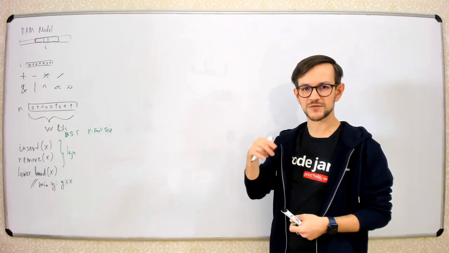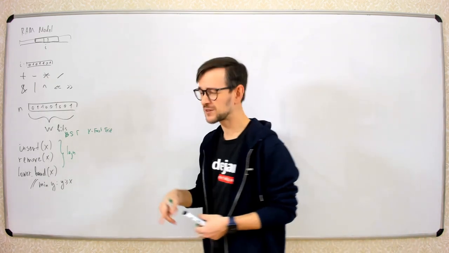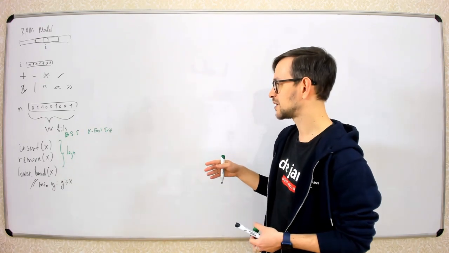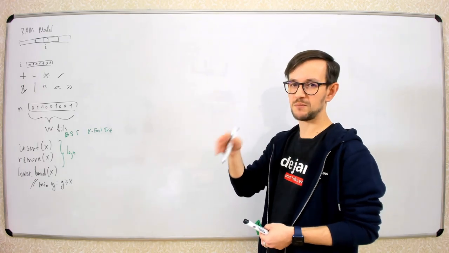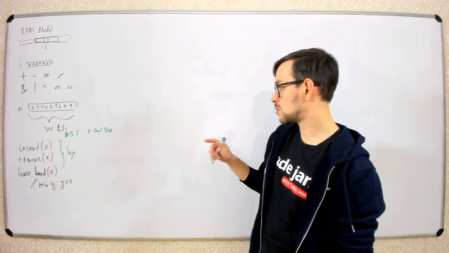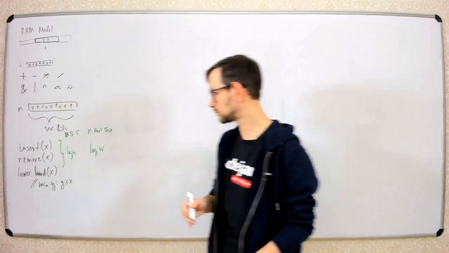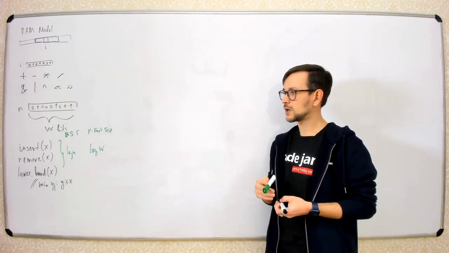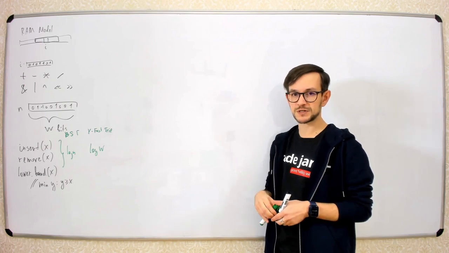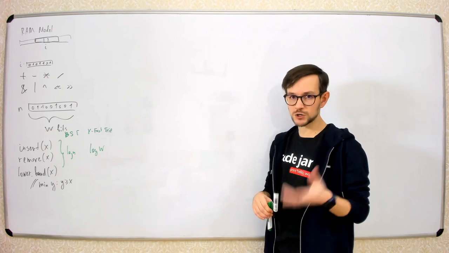I called the lecture X-fast trie, but actually the final data structure we'll discuss today is called Y-fast trie. Strange naming. They have X-fast trie and Y-fast trie. X-fast trie will be like the middle point before we actually achieve the complexity for Y-fast trie. And for Y-fast trie, we can do all these operations in time log W. So the logarithm will be not of the size of the input, but of the size of the word you're working with.